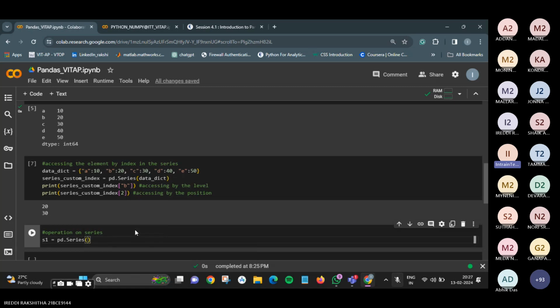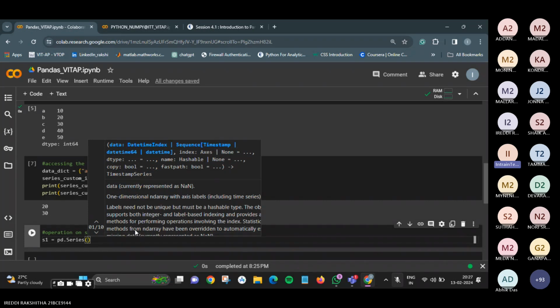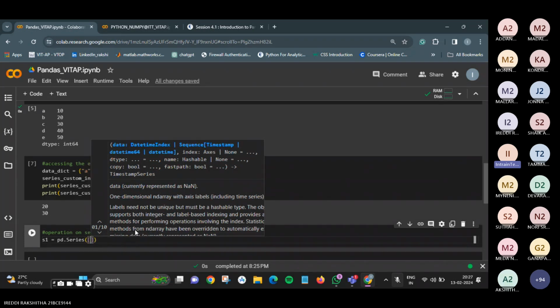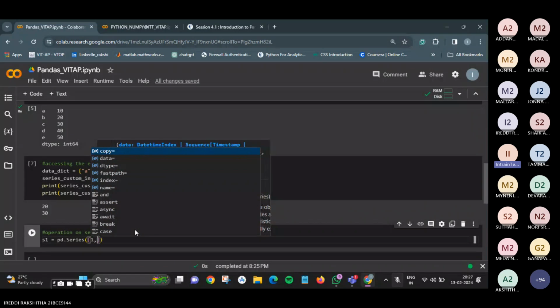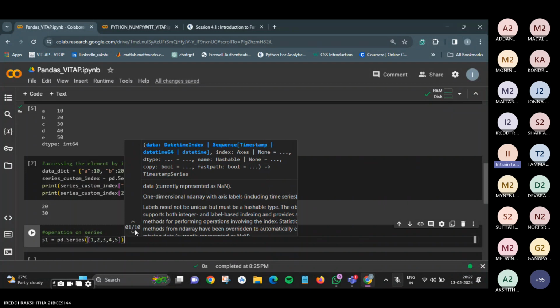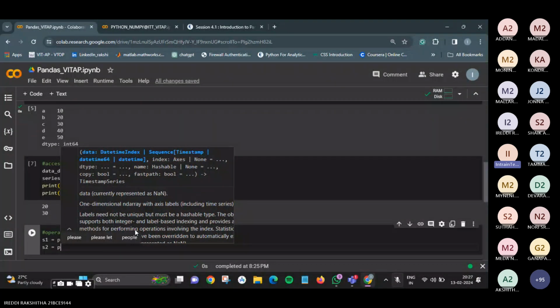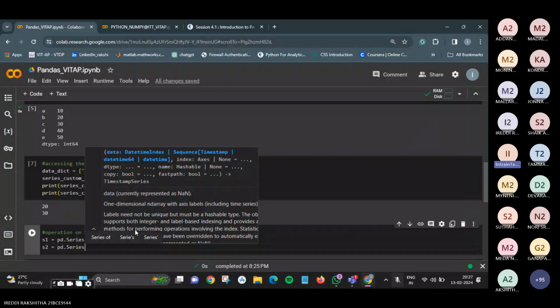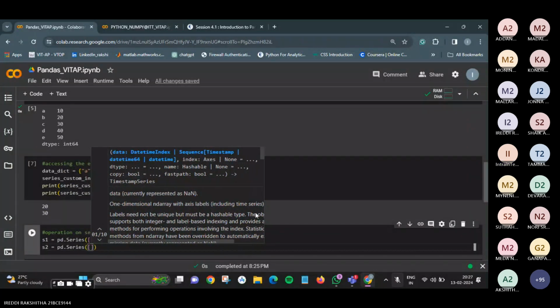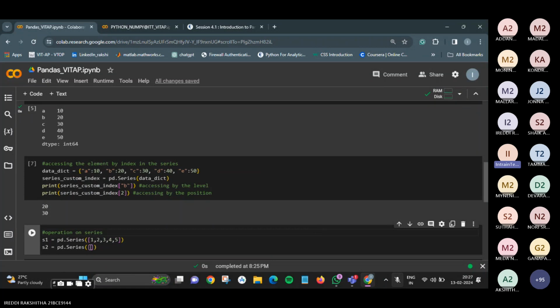Inside the round bracket, take a square bracket and create a list of some integers: 1, 2, 3, 4, 5 like that. Done. Enter now and create a second series because we are going to concatenate, right? pd dot Series with the same kind of values; you can take any values here: 7, 8, 9, 10, anything you can take.